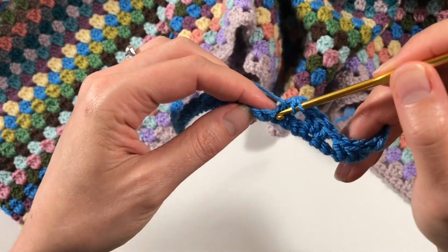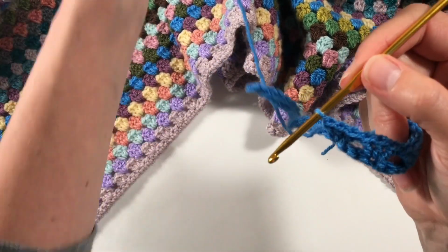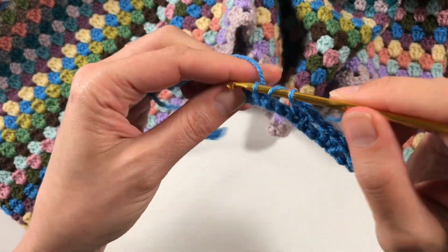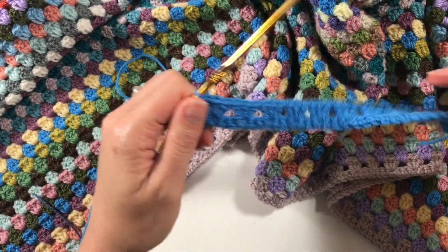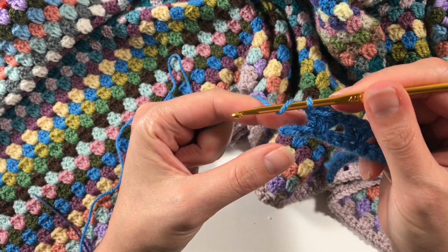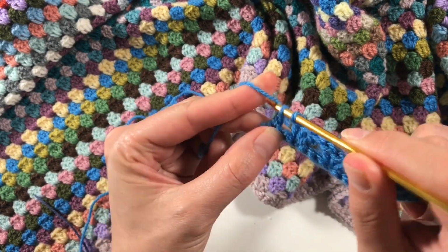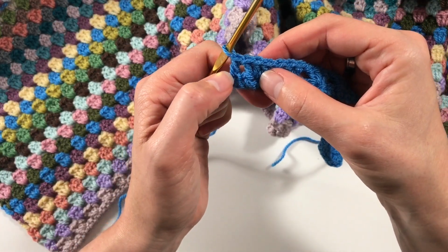And this is how you're going to continue skipping 2 stitches, working in the third stitch, doing your granny clusters, and you are going to work all the way to the end of your row. So I have now come to the end of my row. I have 2 stitches left, and I am going to do a double crochet in the last stitch. There we go. So this is my ending cluster.